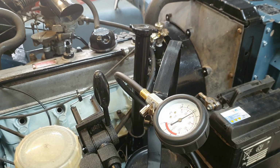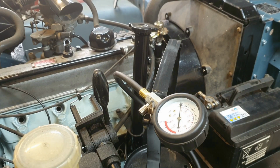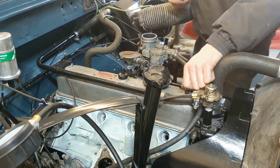Yeah, baby! Oh, fantastic. I'm going to check there's some oil under the rocker, and then we're going to fire this thing up.